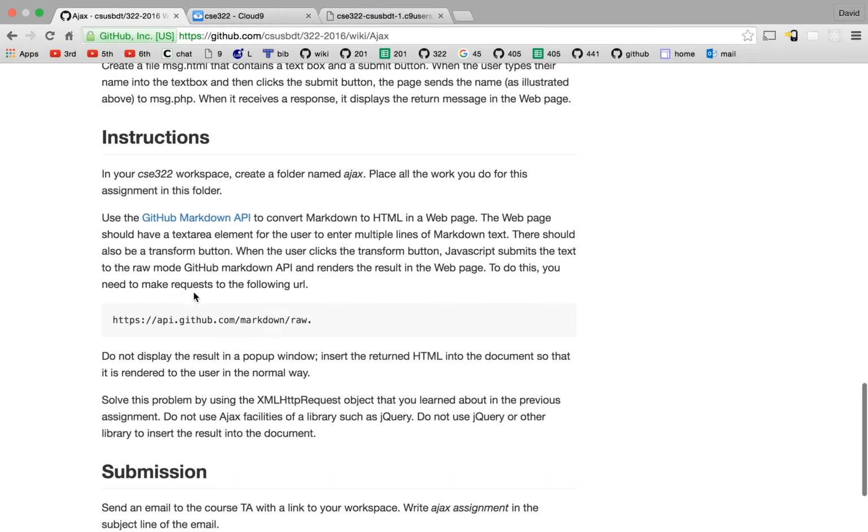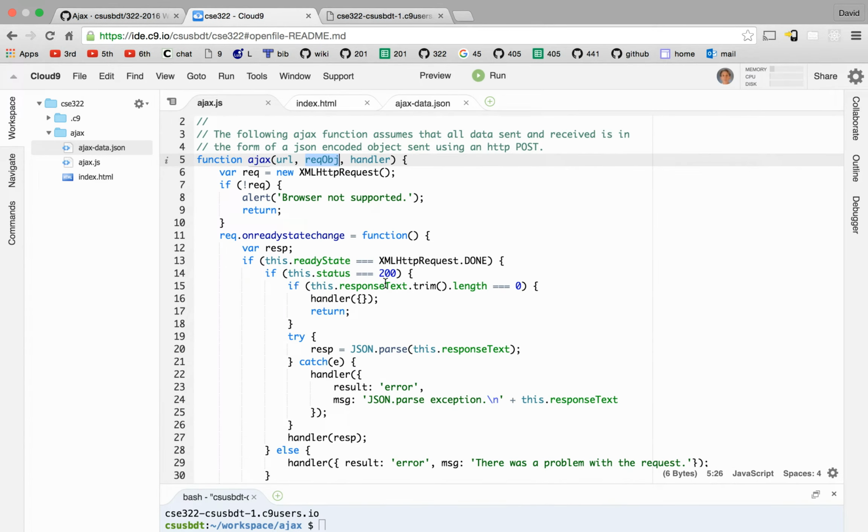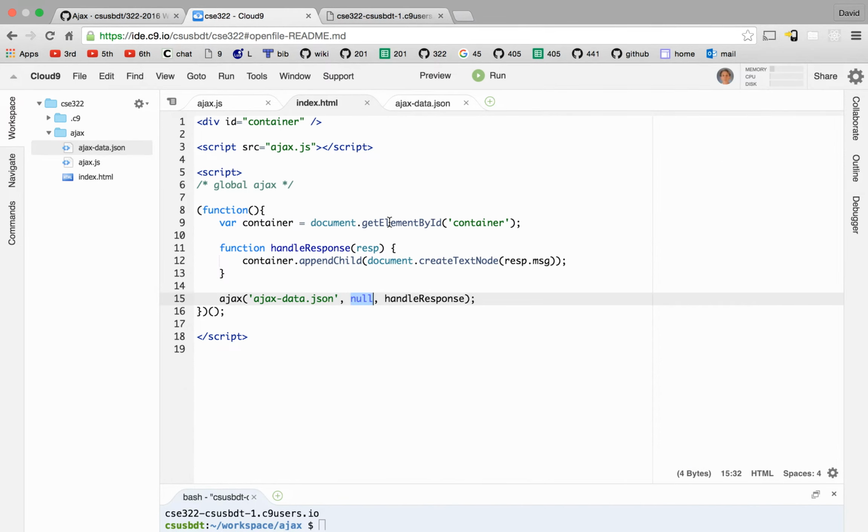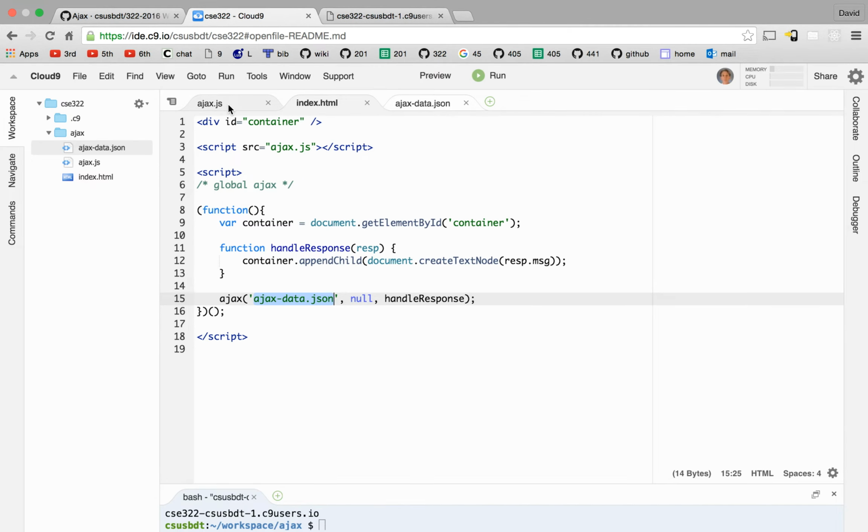So here, you'll need to send data to this URL. Now you won't need to modify this, I don't believe. You need to come up with this code. So rather than calling this URL, you're going to need to call that URL. So that's how that works. Let's go back to here.